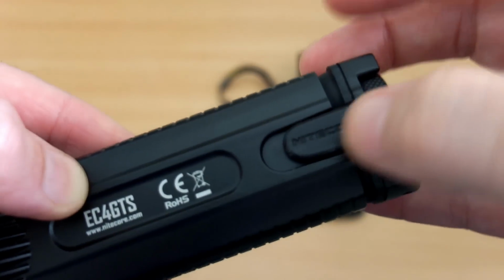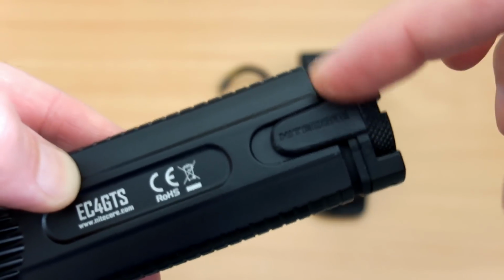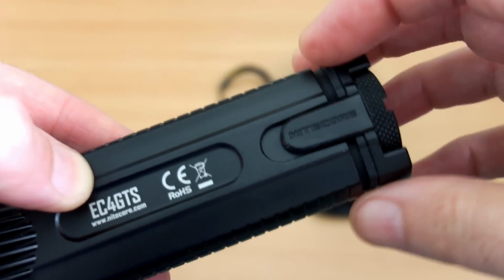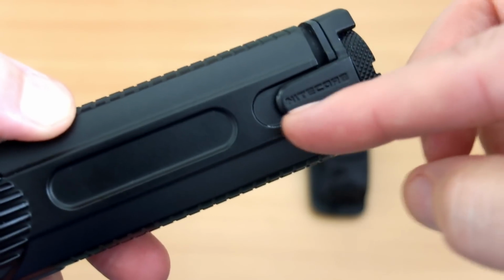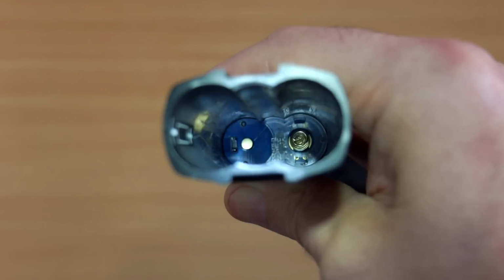As far as the body design goes and the molding, if you try and put it in the wrong way around on the base, it won't screw in. I might have just changed that slightly, made them a little bit different, maybe one a bit taller and one a bit shorter. That's a fairly minor point to note.